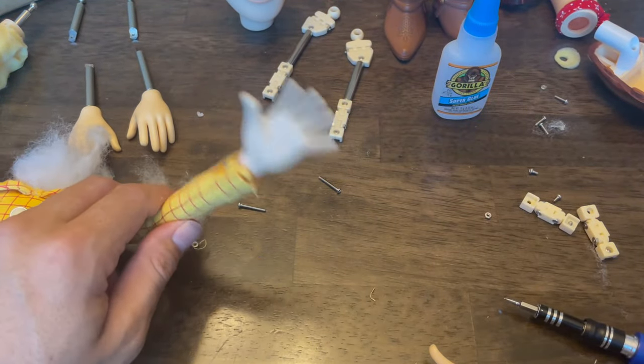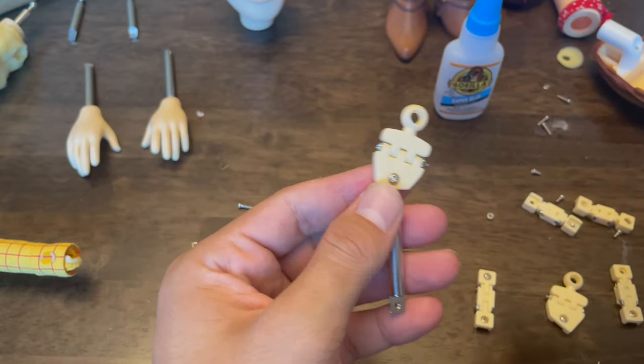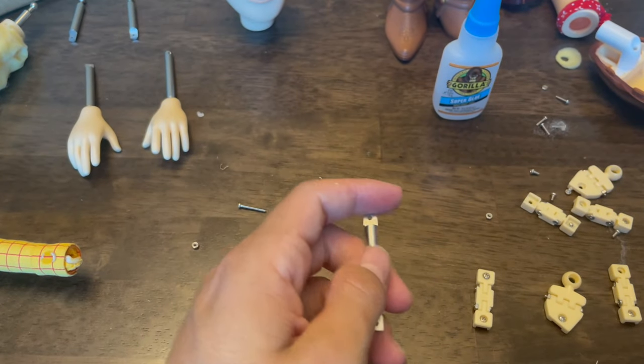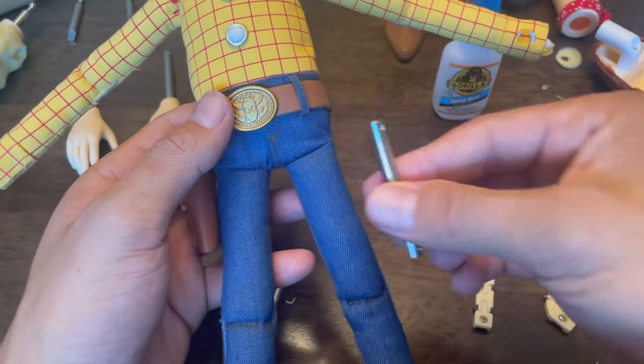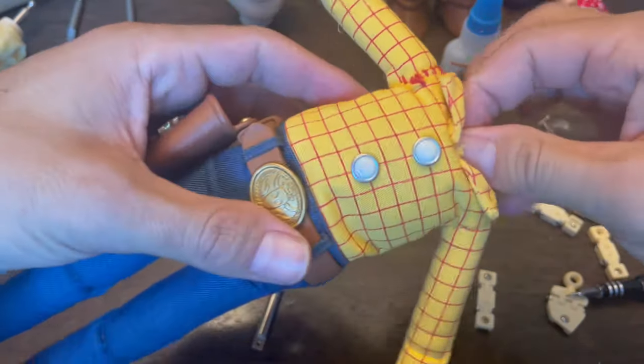Already looks so good. Look at that. What I'm not sure about is why the heck didn't Medicom Woody come with these hands to begin with? Like, come on. And this is where we're going to insert this.